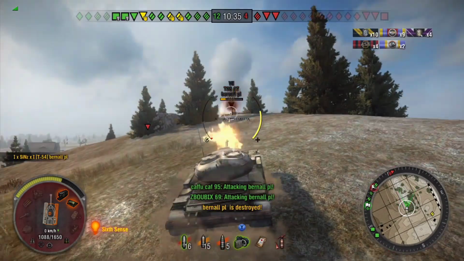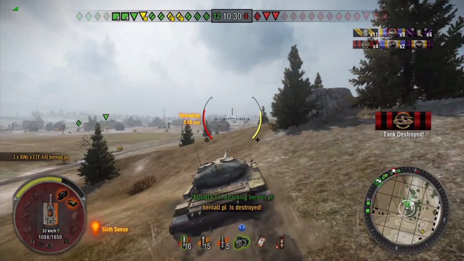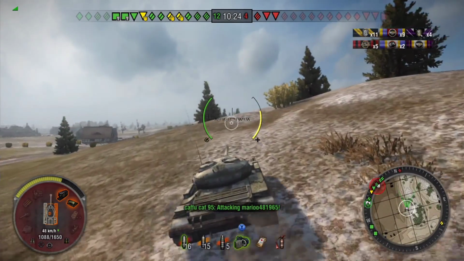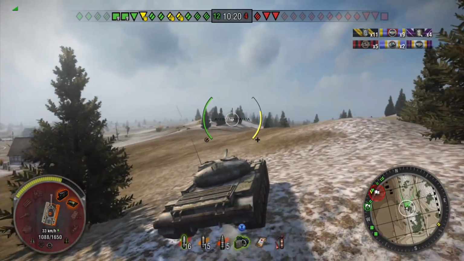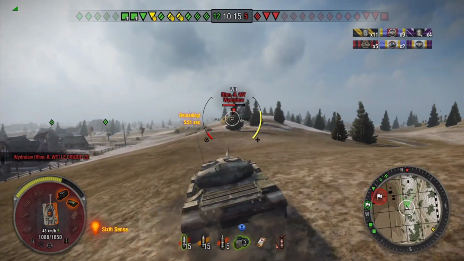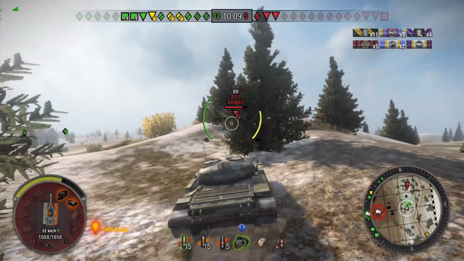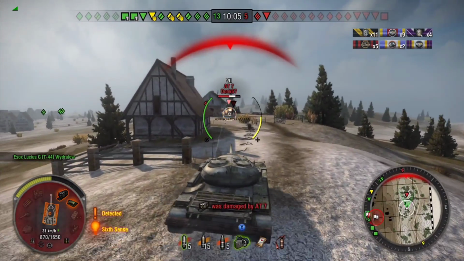Moving up the hill to take out the T-25AT, I can just get a shot on him and he's gone as well. And I'm looking for that Borsig again. I'm not sure if he moved. I'm sure I saw him in the combat messages a few minutes ago. Yep, he's there. I was unlucky not to hit him, but it was on the move. So you can never really rely on where that's going to go. But the T54 has been great on the move for me.